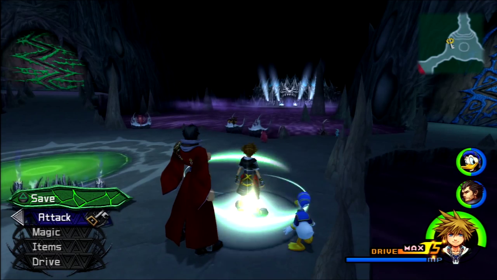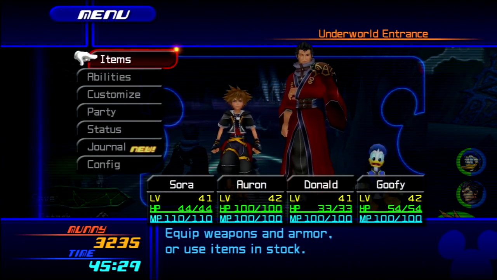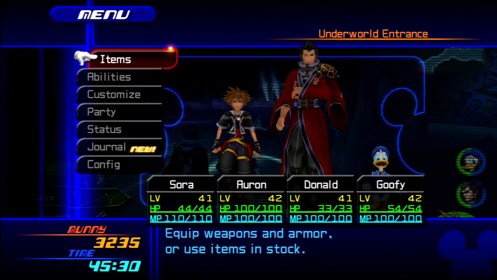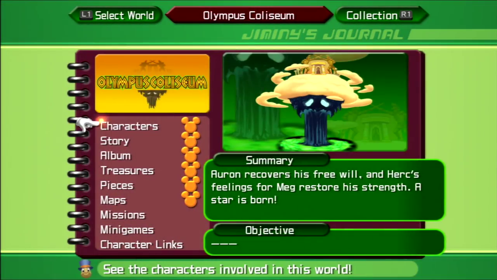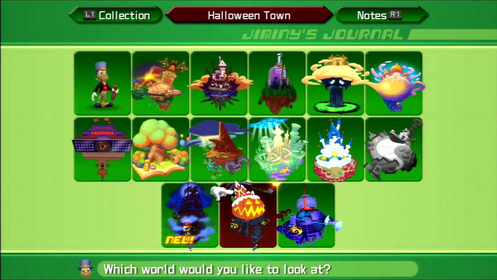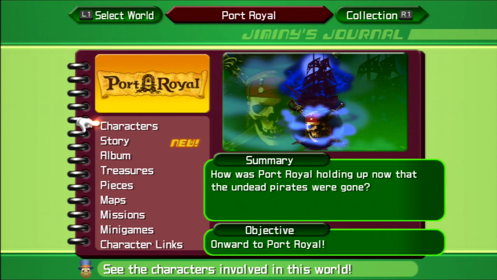Previously, we reviewed Jiminy's journal entries for Olympus Coliseum after we had defeated Lord Hades. That polishes off the Coliseum for now. So, we'll have to go on to our next world to revisit, Port Royal. How was Port Royal holding up now that the undead pirates were gone? Onward to Port Royal!